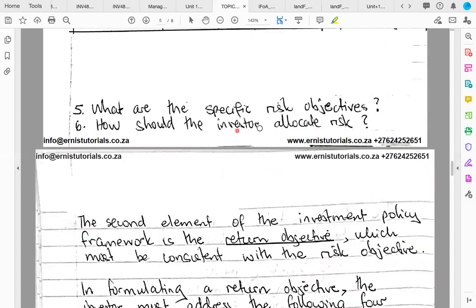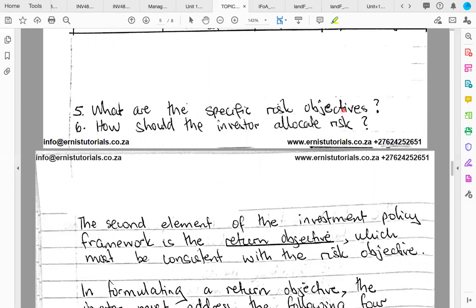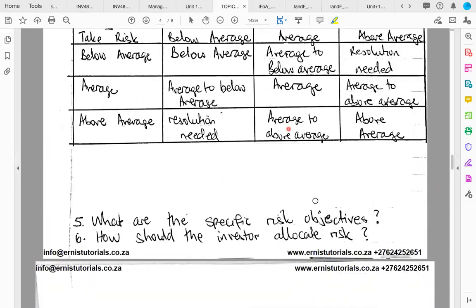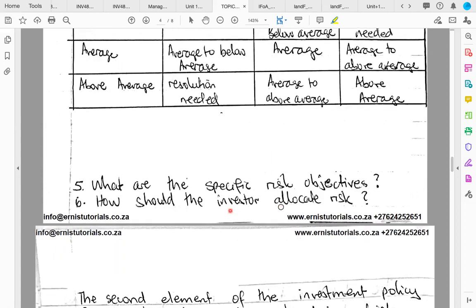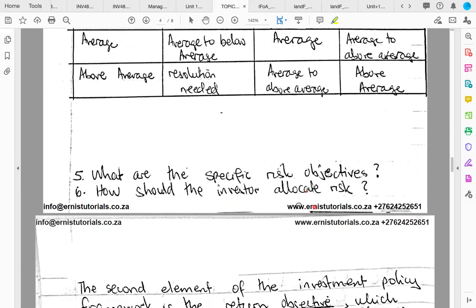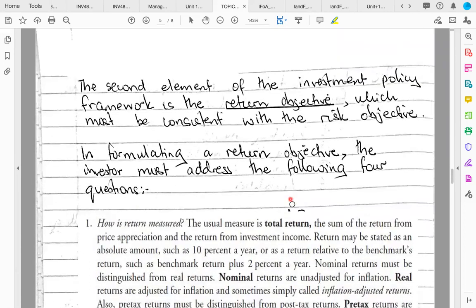And then the fifth question we can ask with regards to the risk objectives: what are the specific risk objectives? This is similar to the whole idea of determining the risk tolerance, but it just goes into much more detail, looking at value at risk and other factors. Don't worry too much about that. And then lastly, the sixth question, how should the investor allocate risk? This involves a process known as risk budgeting, we'll touch on later on. And for the purposes of this class now, as we introduce you to the planning step, it's not too important, okay? So remember, we said that with the planning step, the first thing we need to do, we need to specify the objectives and the constraints.